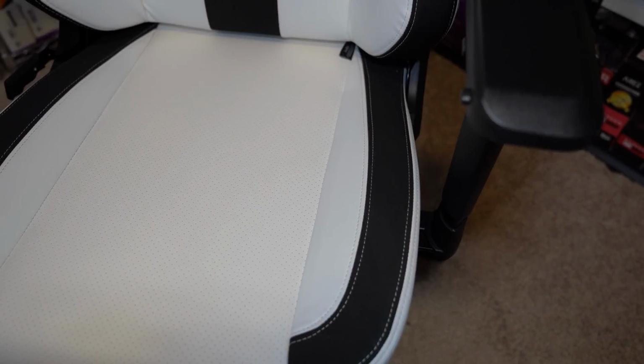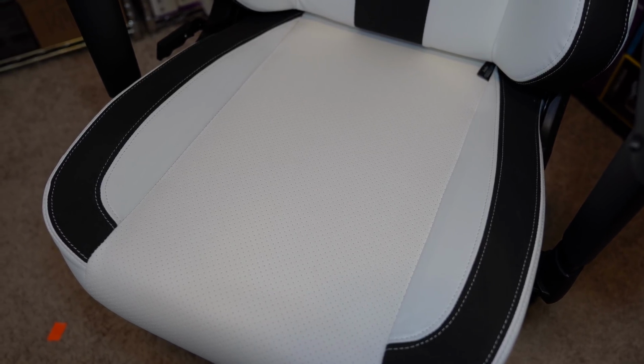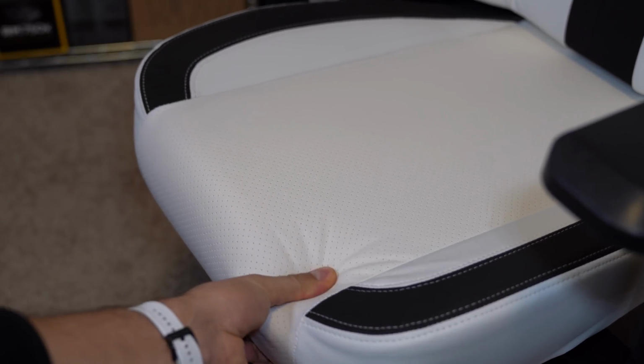But ultimately what you want out of a chair is comfort above all else, and a lot of that comes down to the seat. On the Boulies Master, the seating area is wide and fairly flat, curving up only slightly at the sides. The biggest differentiator between a lot of these chairs is the foam that's used, and Boulies has chosen to go with some of the softest that I've felt yet. It's still plenty firm to support your weight, but is more forgiving than what I'm used to on my Noble Chairs Hero.